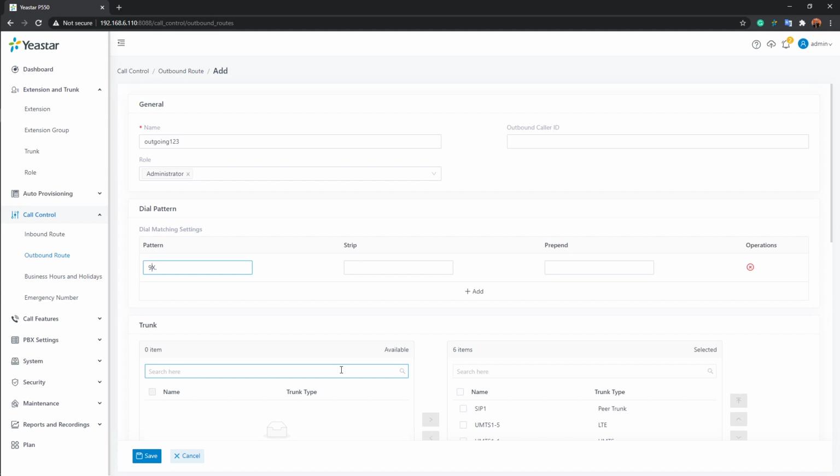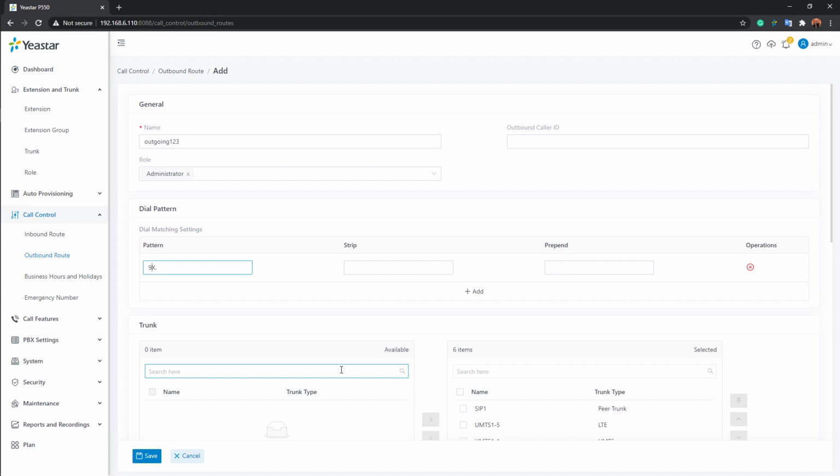The problem is, this number 9 is your definition on your system, right? It only works on your system. It doesn't work on the service provider side. So if your PBX sends this number to the service provider directly, it doesn't make sense. It's an invalid number for the service provider. They can never identify this number, and they don't even know what that is, right?